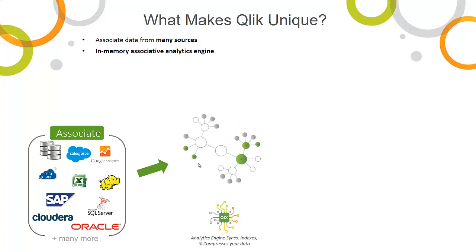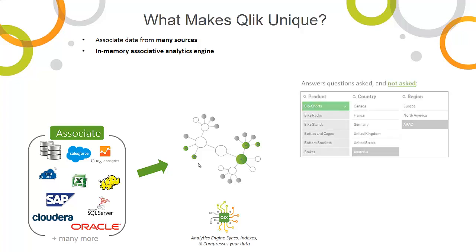Now, what is the in-memory associative analytics engine that I'm talking about? Think of it as the ability to explore your data without hierarchical limitations. At all points in time, you can see the entire story that resides within your data. Take this simple example. Let's look at three different columns: product, country, and region. In this case, there's a single selection in the product field, and we can see that that selection is in green. Everything associated with that selection is shown in white, and everything not associated is shown in gray, meaning that we've never sold this product in this country and thereby that region.